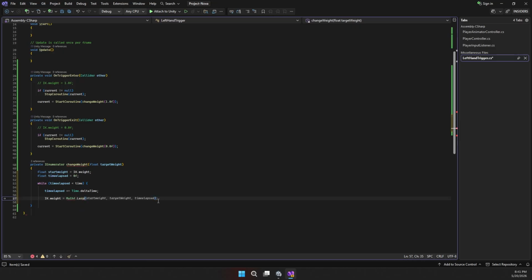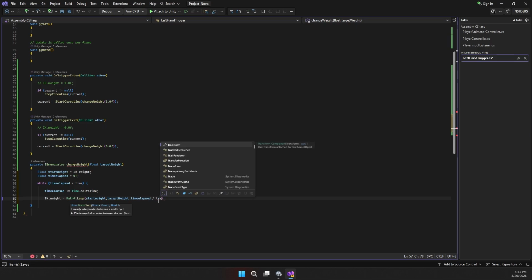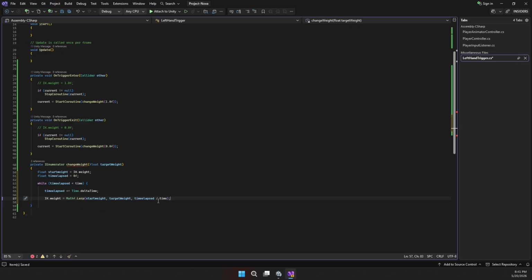We have the Lerp, and let's say we have start weight and the target, and of course we need time, so time elapsed divided by the transition duration, or I set the time. Yeah, there we go. I have to return null here.